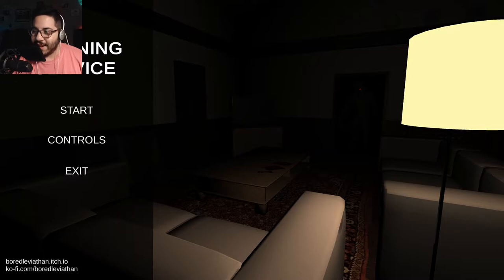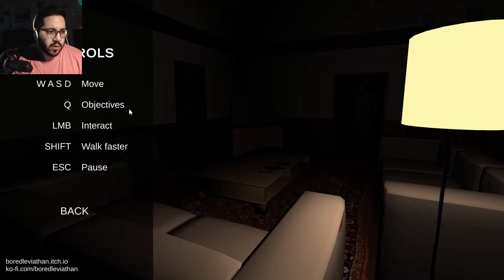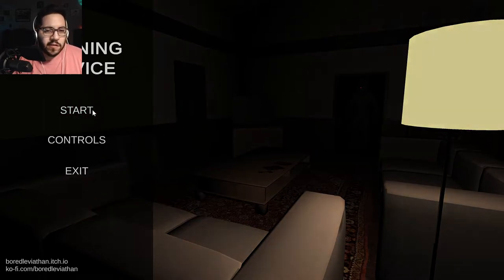But we're going to be playing this, and hopefully it's going to be really, really decent. So I'm going to look at the controls real quick. WASD to move, Q for objectives, left mouse button to interact, shift to walk faster, escape to pause. Okay, all right, let's start. Let's see what we got.